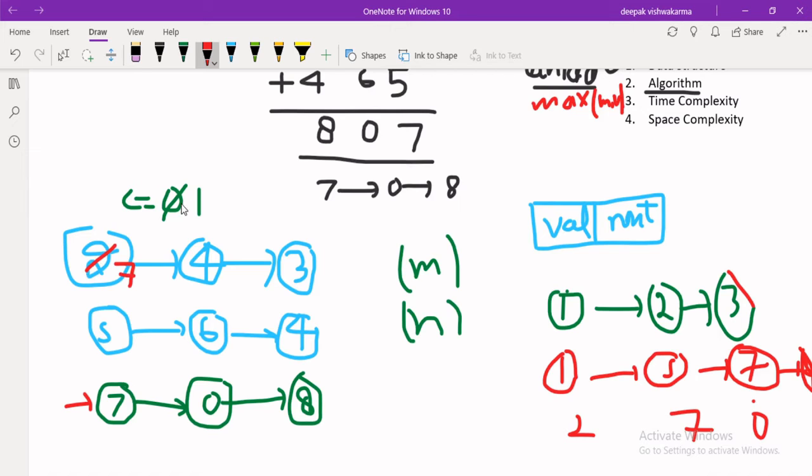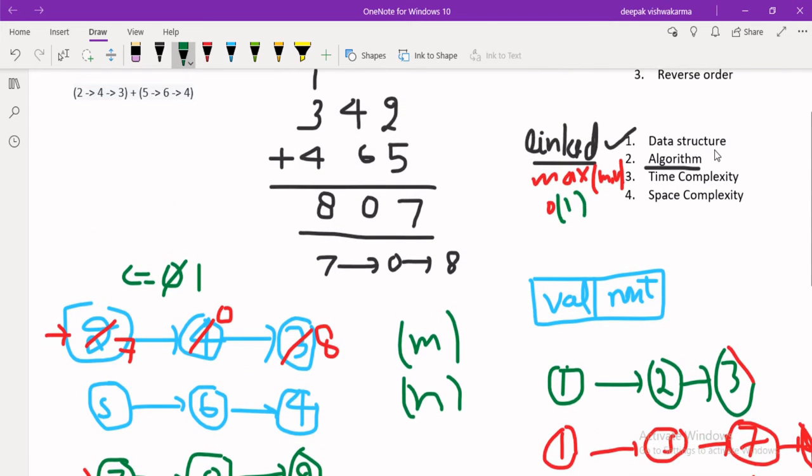Similarly the carry will be 0. Now here 6 plus 4 is 10, so we can update 0 and then 1 will be the carry. Then 1 plus 3 plus 8 will be 8. So instead of using a new list, we can make either the first list or the second the output. So we do not use any extra space other than a few variables. In this case our space complexity would be constant, which is order of 1.